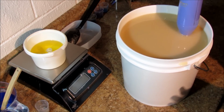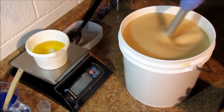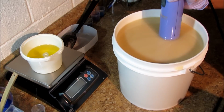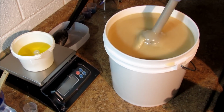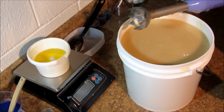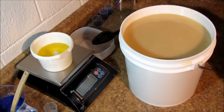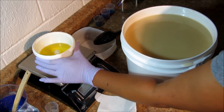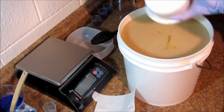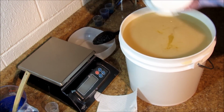So I just want to make sure I'm well blended here. I'm actually going to stop there just because it's already so thick. I'm going to go ahead and add the fragrance oil and see where that takes it. So just add in the fragrance, which I also use to scent the top hats.